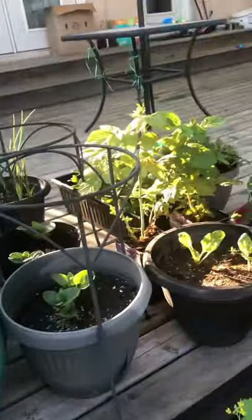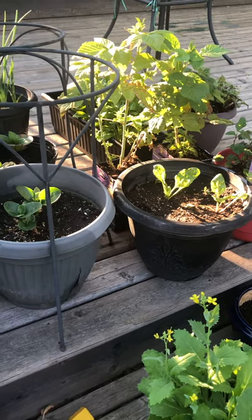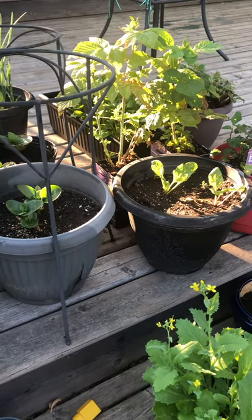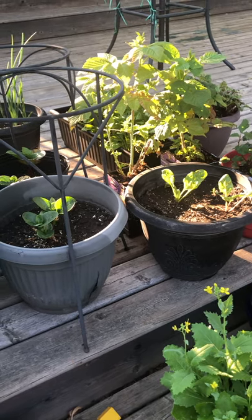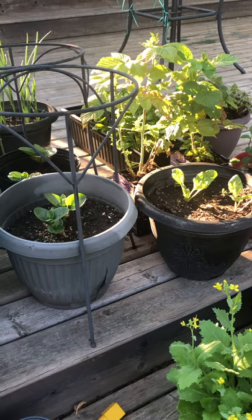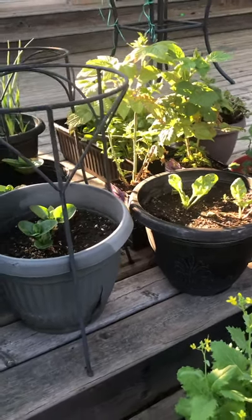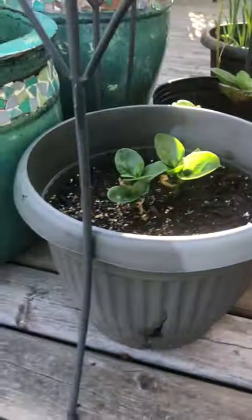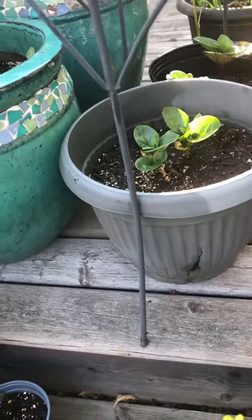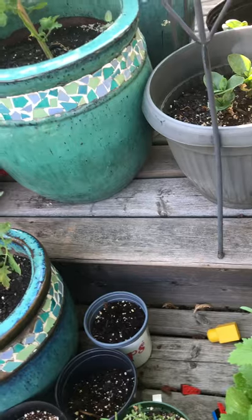We also have some raspberries that I want to keep over the winter because they're not ready to mature yet. Next year I'll plant them in bigger pots when I know they'll be bearing fruits, because in the first year they don't bear — they just shoot up new canes. You can see fresh new canes coming up, and the old ones die off. That's what they'll do for the entire season, and then next summer they will bear fruits.